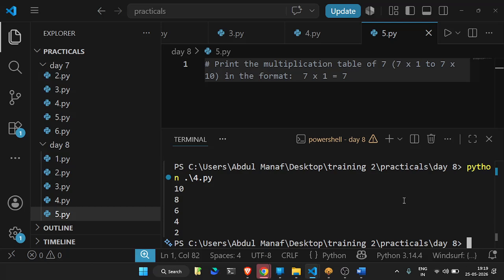Everyone look here, let's build the logic. So we want to print the tables from 7 ones are 7 to 7 tens are 70. Okay, this is what we want to print. When I see such kind of thing, the first thing in my mind is a loop. And one more thing is arithmetic operation. One more thing is string concatenation. I'll come to this.